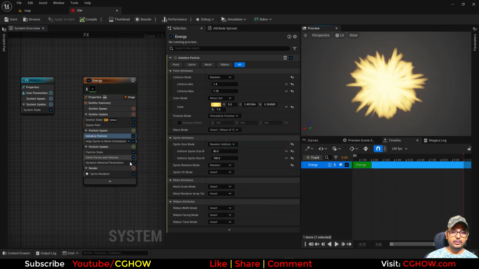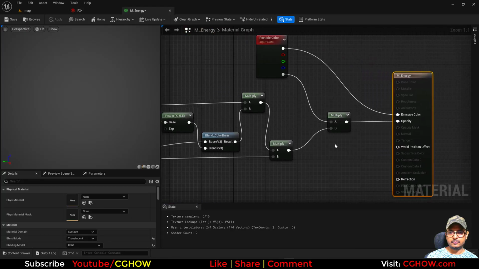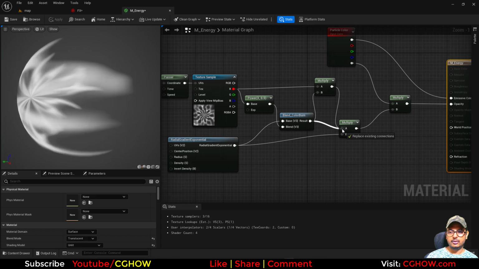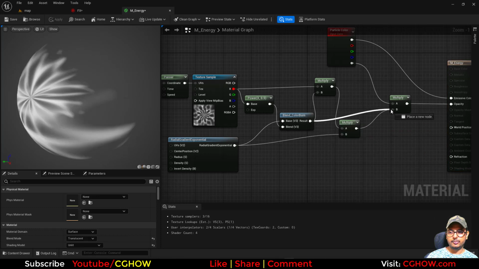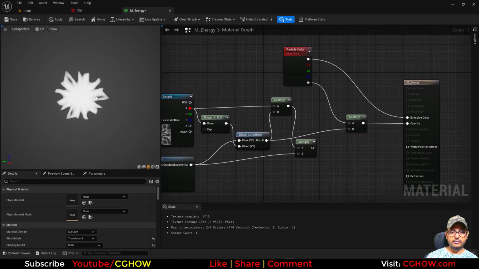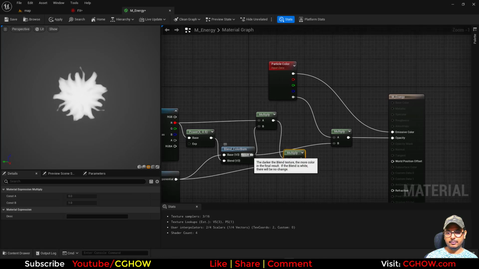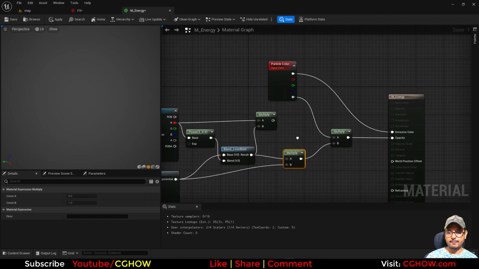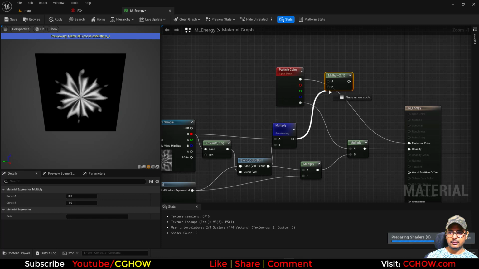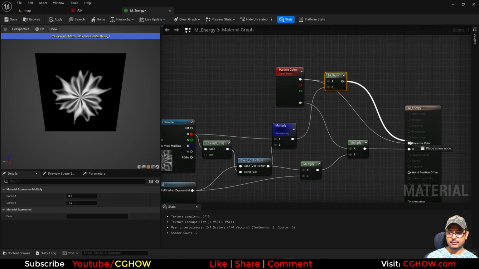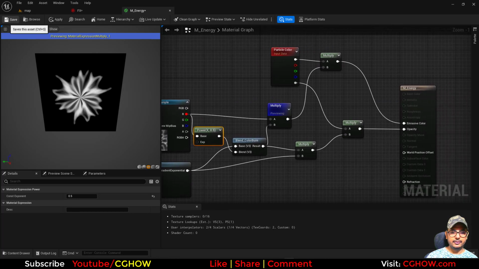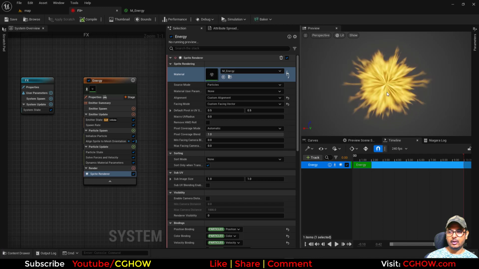One thing that I will do here, in the opacity, there should be this node. This node should be in the opacity. Okay, because this will give you this full axis, and then multiply with this. Yeah. And that thing that I added for the details, it will be here in the color. And then, yeah, that's it. Save it. Yeah, now we have that detail.